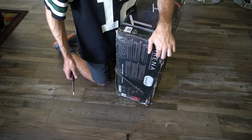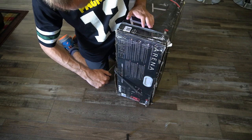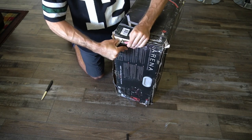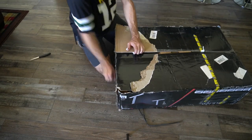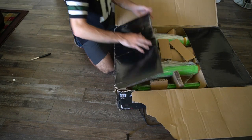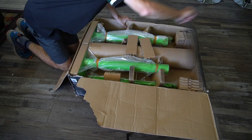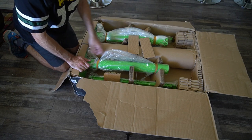I'm just going to turn it to the side and then pull everything out from here. It seems like that would be the easiest and quickest way to get everything out of the box. It looks like I just about have this pulled out and all the tape is cut. So here it is. I'm going to pull it into view a little bit more. This is close to 70 pounds.